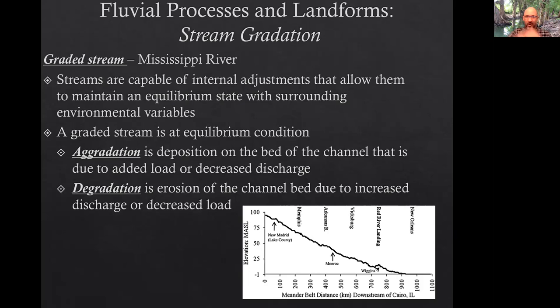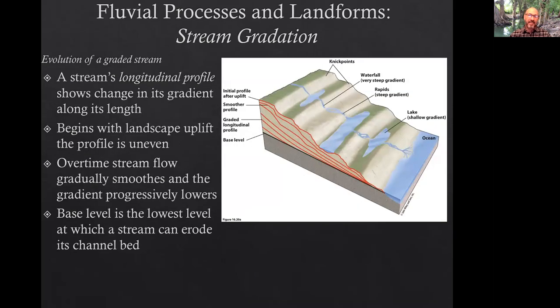And then beavers come along and mess it all up or something, or we come along and mess it all up, right? The poor river, it's been trying to create this perfect curve for hundreds of thousands, if not millions of years. And then we come along and, in one blink of its eye, we're like, boop, there's a dam. We do it. So let's take a look at how the environment gets there. Stream gradation, the evolution of a graded stream.